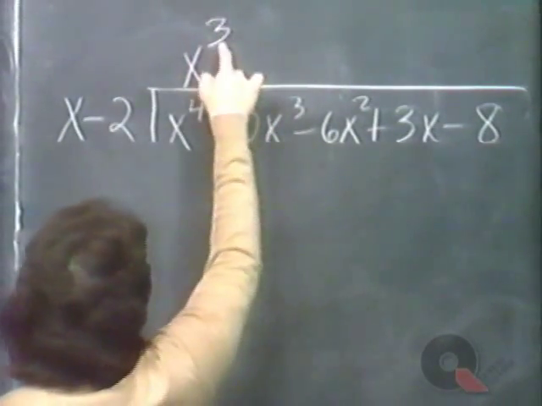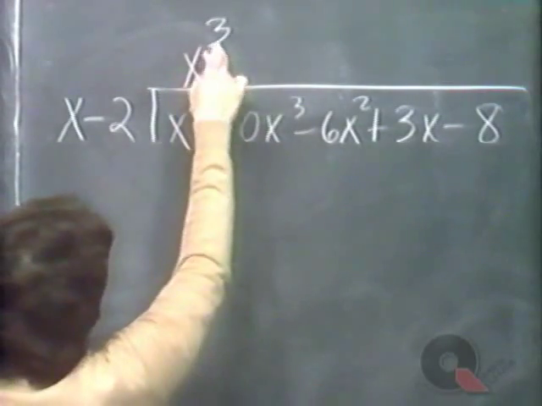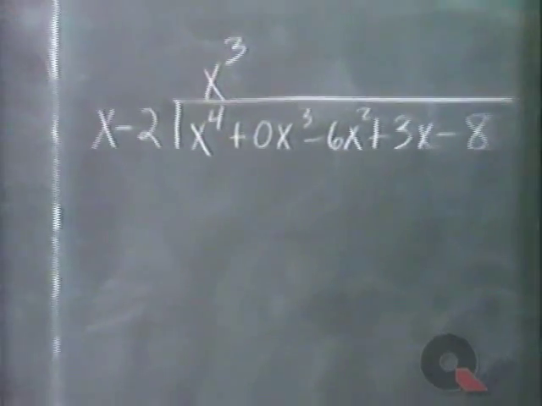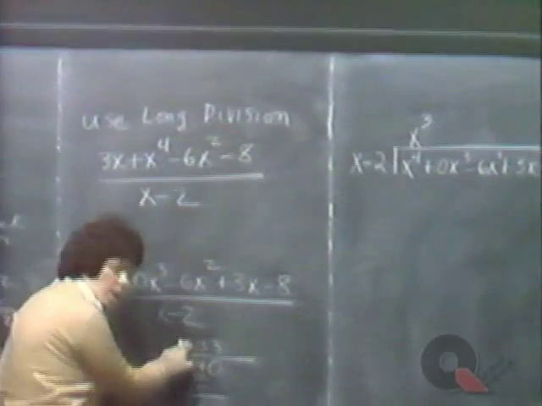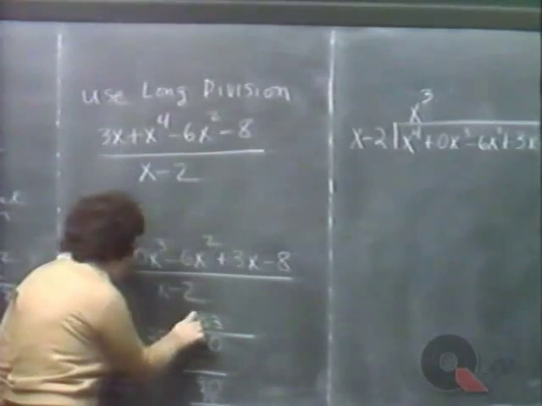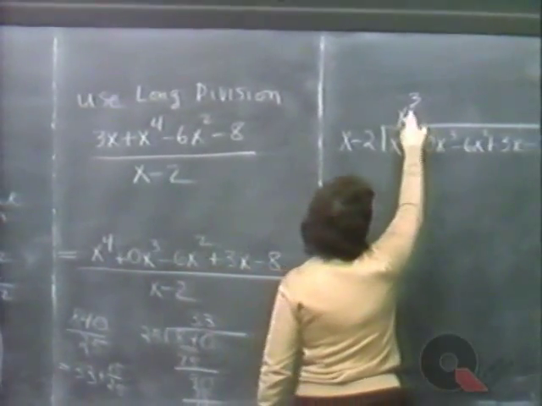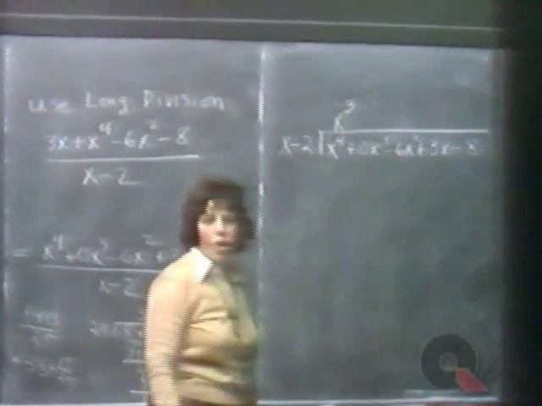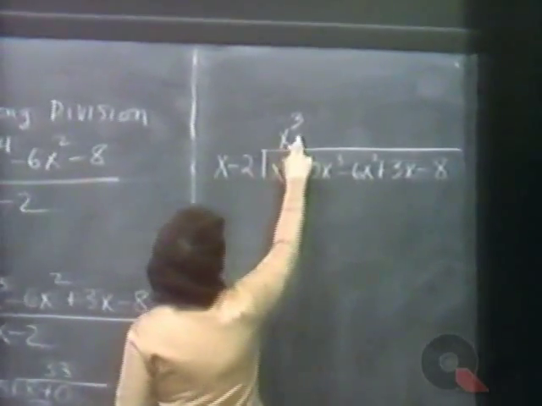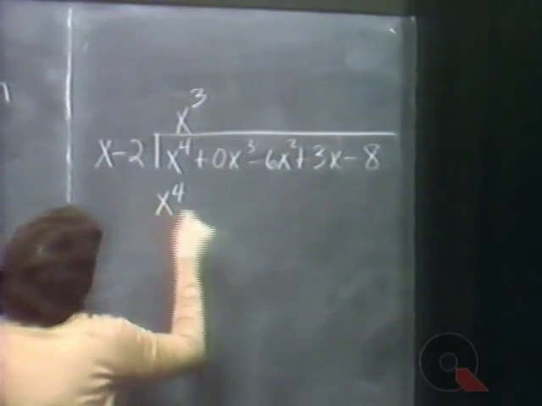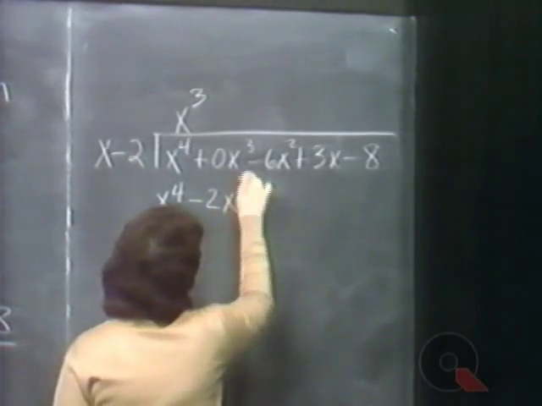And we're going to then multiply. Now, here we have to multiply the x cubed times the x minus 2. You see over here, how many times does 25 go into 84? 3 times. We then multiply the 3 by the 25 to get 75. The same thing here. When we multiply x cubed times x minus 2, we have to distribute the x cubed. X cubed times x gives us x to the fourth. X cubed times minus 2 is minus 2x cubed.